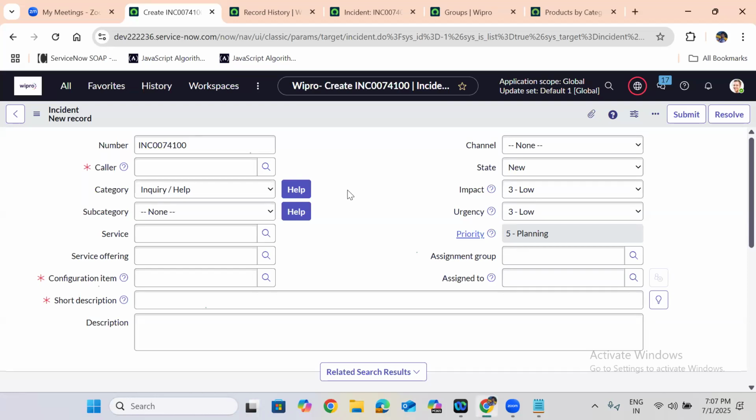See, Rahul, as I mentioned already, we will not be creating the incidents. That is not our duty. We are the responsible persons to design this incident form so that every employee uses this incident form to create the incident to the respective admins. Suppose in your personal developer instance, when you open the incident form, you don't see these icons. I created these icons as a developer so that every employee will be able to see them.